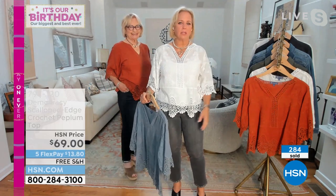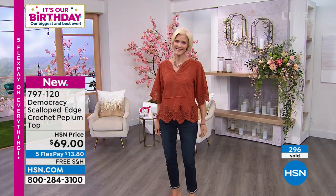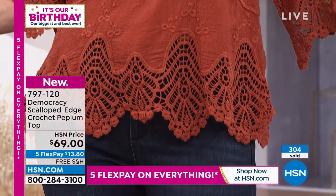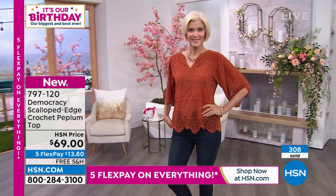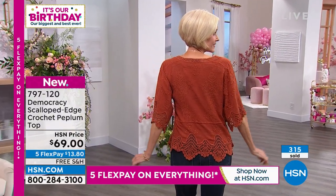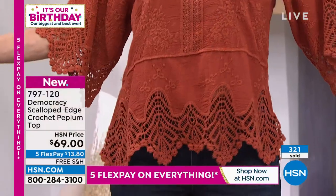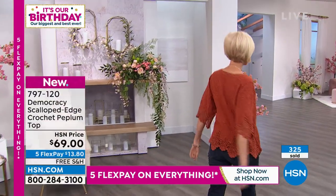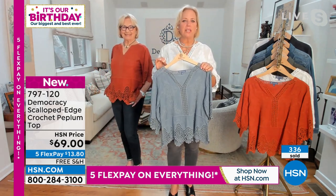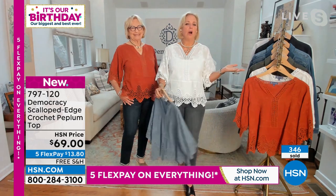I love pairing the crochet back to our utilitarian bottoms — it would look great with the stormy sea camouflage from the top of the hour. That hard and soft, something unexpected and feminine back to something more utilitarian. This also has that elbow-length sleeve and beautiful scallop all the way around. When you get this home, you're going to take it out of the box, see the beautiful cover stitch detailing, and be so impressed. We did such a great job giving you every loving detail that is purposefully there, elevated, at an unbelievable price. I would pick it up in all the colors.